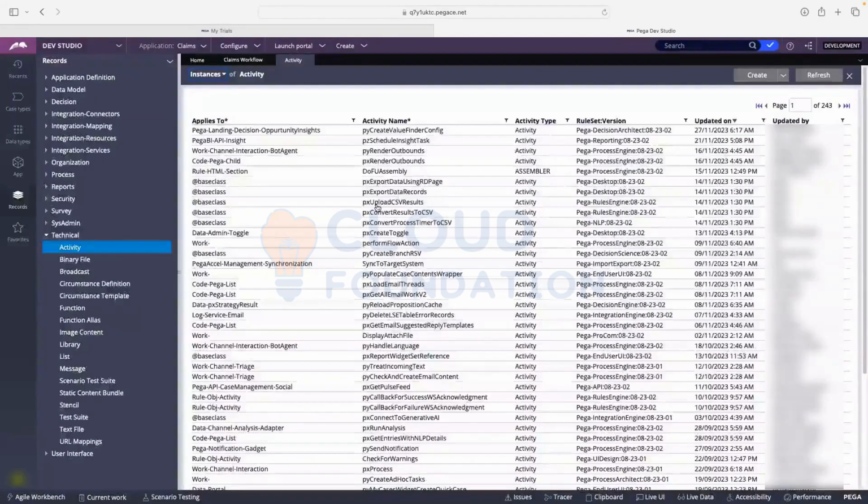For example, to convert the CSV result, we have this activity, Pega upload CSV results. If you want to export some data records, then one activity is there, that is Pega export data records. If you want to display the attached files, then we have one activity that is display attached file. Let me create one activity.